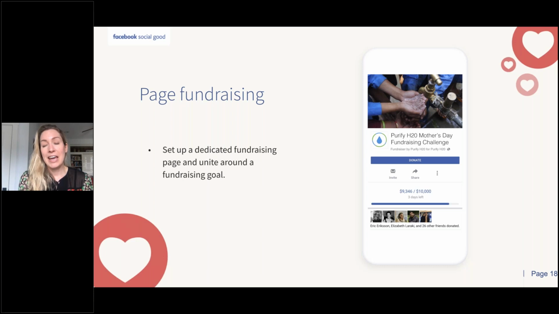And if people can't donate, ask them to share. There is a strong correlation between shares and dollars raised. Think about the beauty of the Facebook newsfeed and sharing content. The distribution opportunity is really strong with shares, and you're likely to inspire people who otherwise weren't connected to your cause to make their first donation.